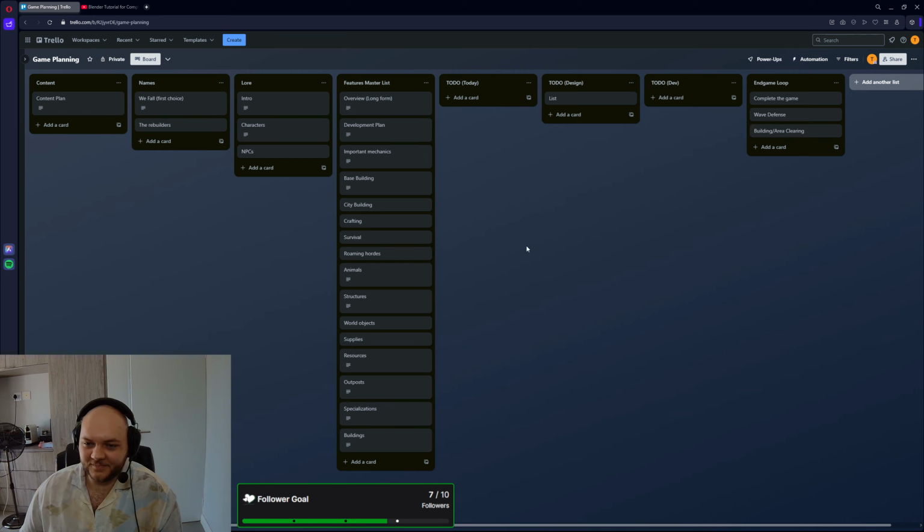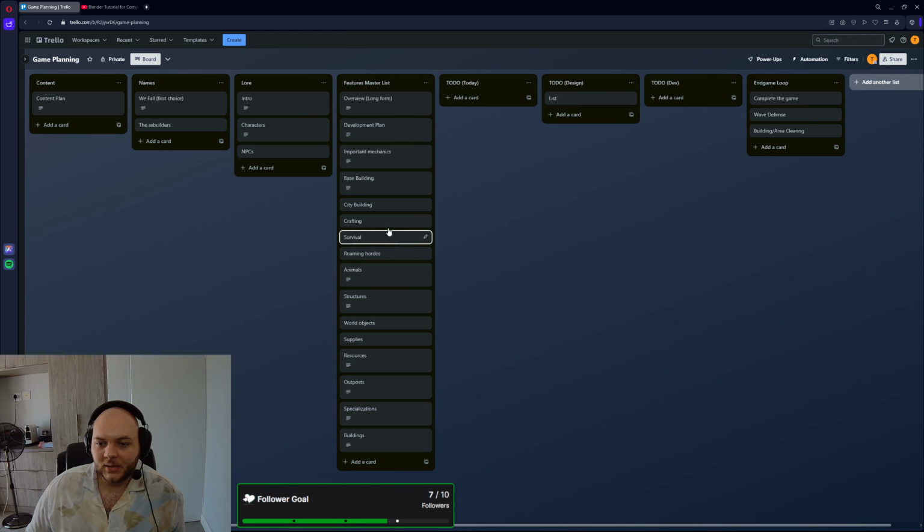Okay, so today I would like to start with some modeling. I think I'll start with the modeling and then we'll come back and make sure, before we start with the world building, that we have everything to actually build the world.